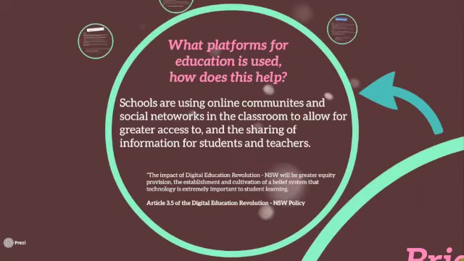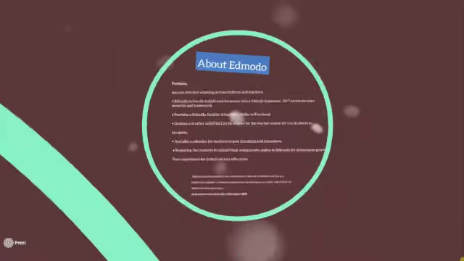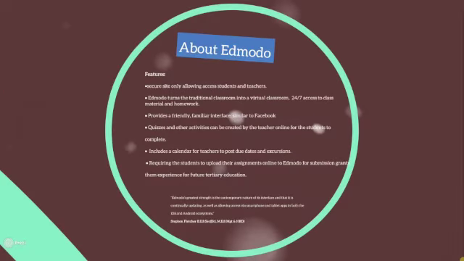Schools are now using online communities and social networks in the classroom to allow for greater access to and the sharing of information for students and their teachers. Edmodo is a secure site that allows access only to students and teachers. It turns a traditional classroom into a virtual classroom, giving 24/7 access. It requires the students to upload their assignments, preparing them for university life.